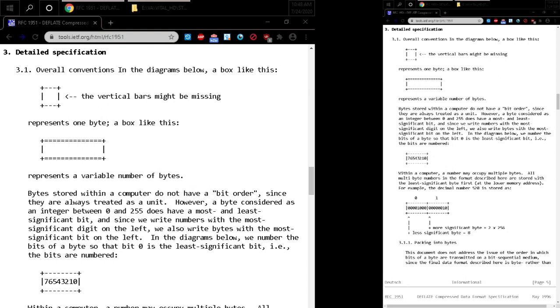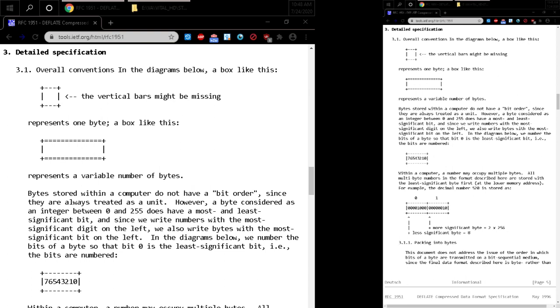And usually within that diagram, from what I'm seeing, it will show the individual bits within that byte. An ASCII box drawn with equal signs on the top and bottom edges represents a variable number of bytes, so I'm guessing within those diagrams it will list the byte values rather than the bit values.